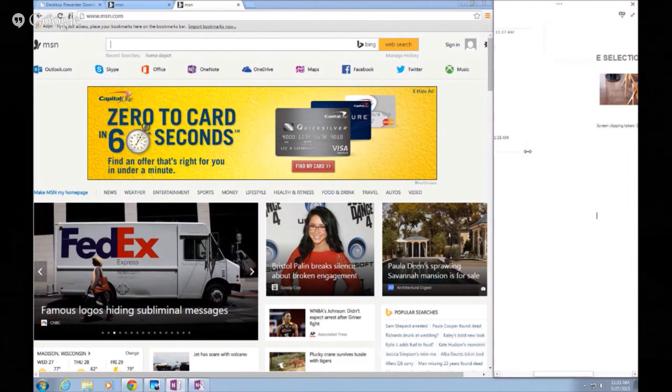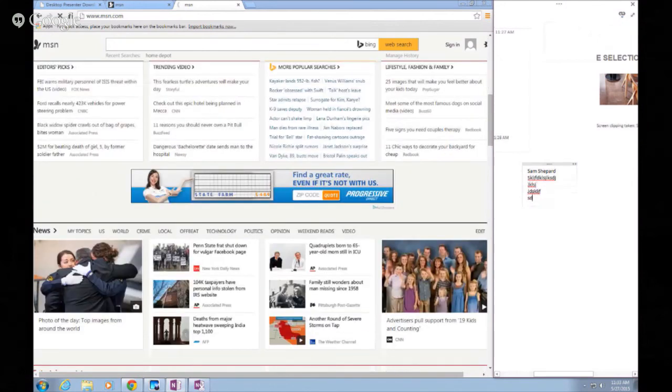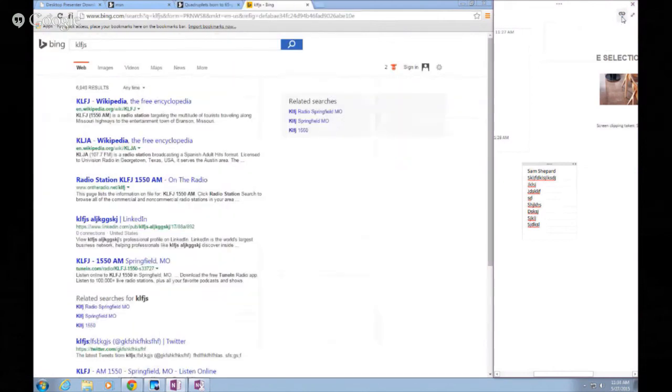Now I'm going to click over in my notes section and start typing because I'm taking some notes about Sam Shepard. I'm reading and taking notes on whatever page I am on. Do you see what I'm doing while my linked notes is on?